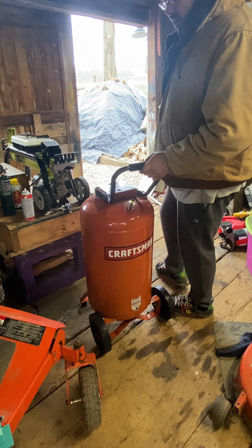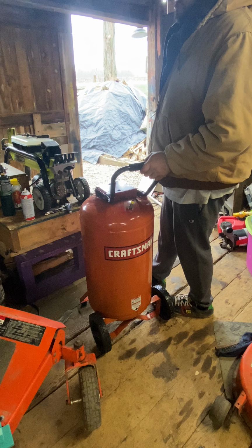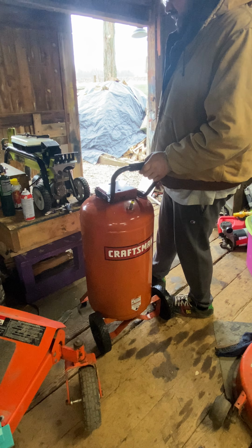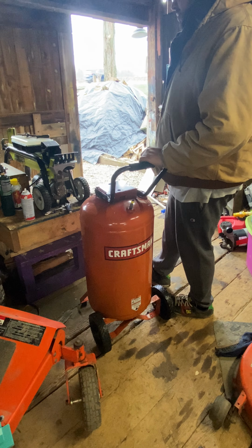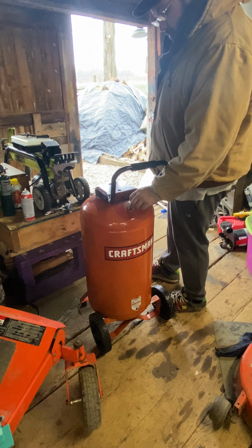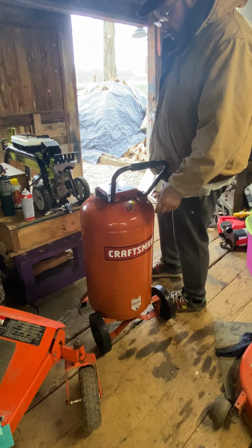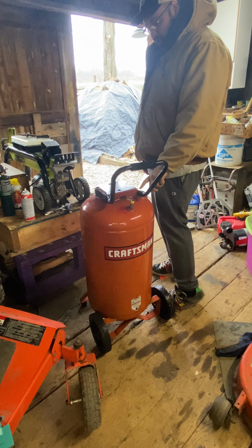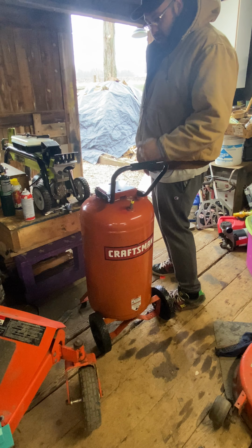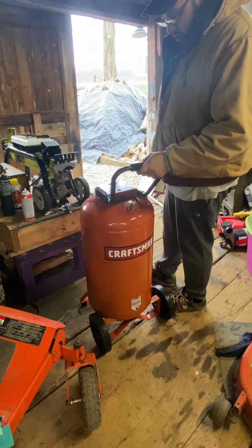It's probably do a compressor and then the 11, the 7, and then the 7 will probably be connected to this, and then this will be connected to the air hose and this and that. So the regulator I'll probably put on here, that way I can just regulate the pressure out from here, and this will be the inlet, or the inlet where the air goes in from the other tank. So should be good to go.